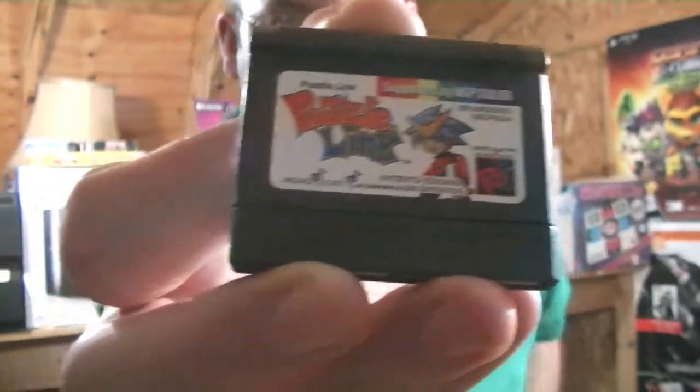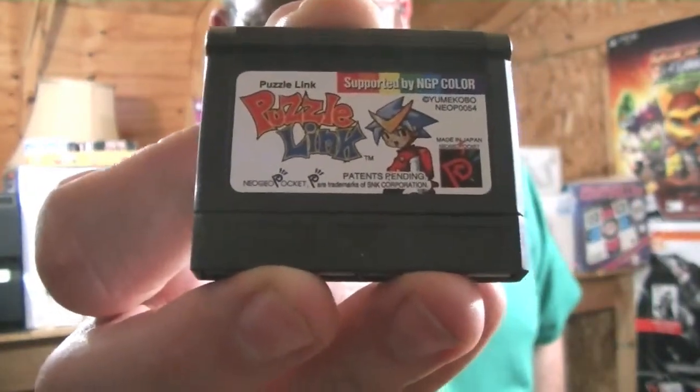Some fun reading for me later on. Picked up another Neo Geo Pocket Color game. I played it a little bit. I'm gonna throw a video up of this, just because I don't think there's enough Neo Geo Pocket Color videos up on YouTube. So I'm gonna get a good video of this so you guys can see what it looks like. It's really weird and kind of fun, and I don't really understand it all that much — but it's fun.